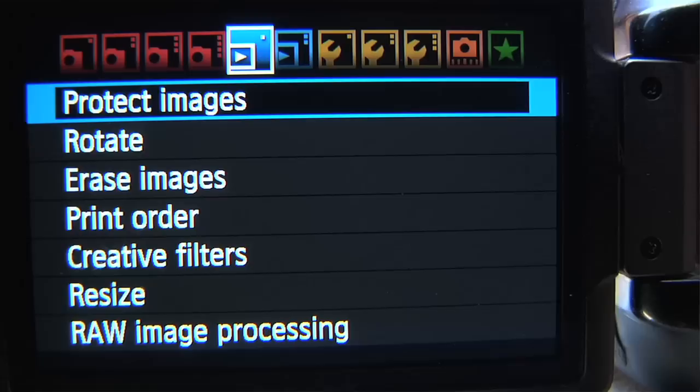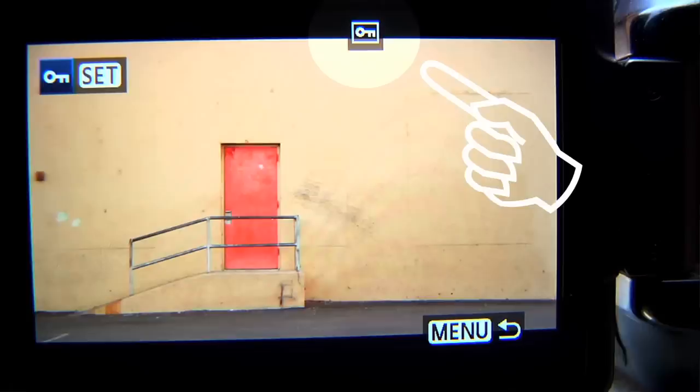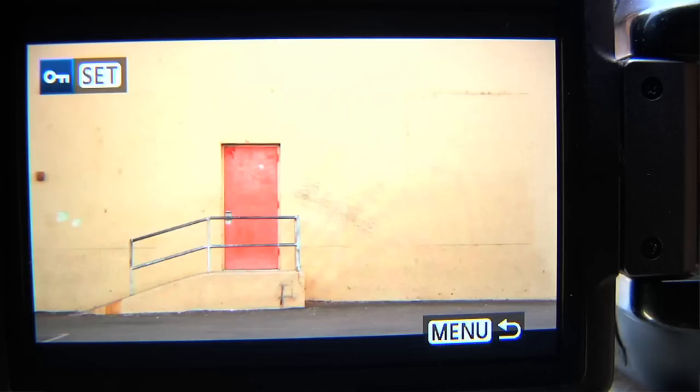When protecting a clip on a Canon, it's a little bit different. You're going to go into the menu, five icons over, where there's a play button. The first thing you see is 'protect images,' and the next thing under is 'select images' — you'll get a little key sign, which means your clip is locked. So what I do is the moment I record something I like, I hit menu — I have my menu button set to that area — and all I have to do is hit select image. At that moment the clip is locked and I know I'm not going to erase it later.